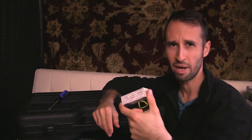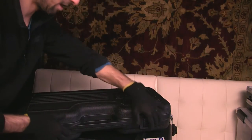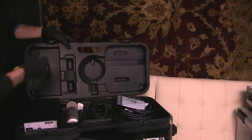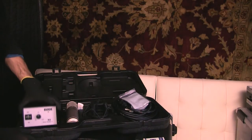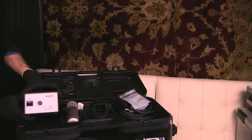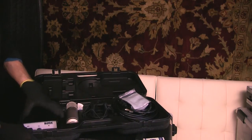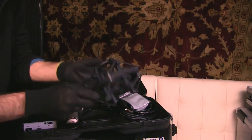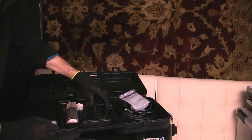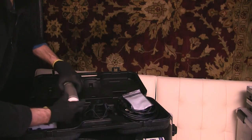Let's put it in the microphone. I've got on my gloves here, so I'm gonna open this guy up. And in the package, you'll see several items here. This is the power supply, which you do not need to do anything to in order to swap the tube. That's not part of the procedure. You've got a shock mount, which there's nowhere for a tube to go in here. This holds the microphone, in case you didn't know what that was. And some cables.